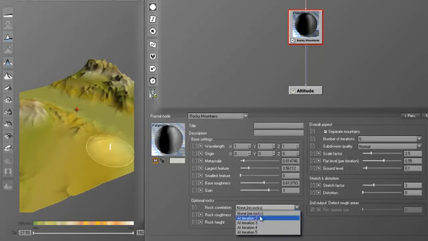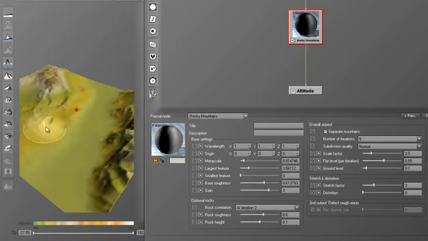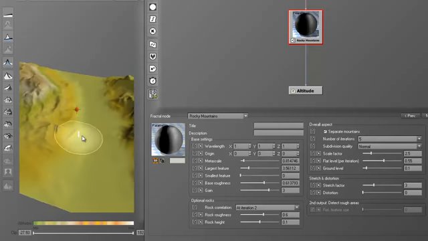So let's see, we have here some presets which are at iteration 2, 3, 4, 5. Just try one of these and see which one is appropriate to what you want. So I'm choosing iteration 2, and you can see that it added rocks all over in some places here.